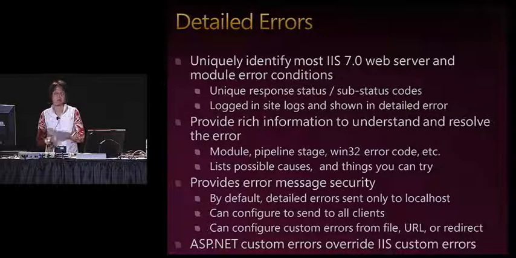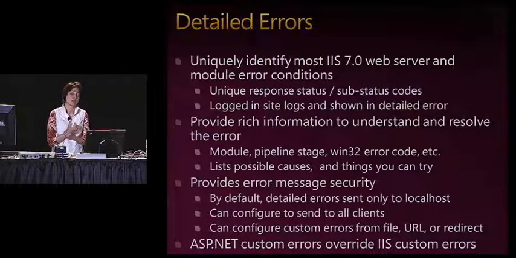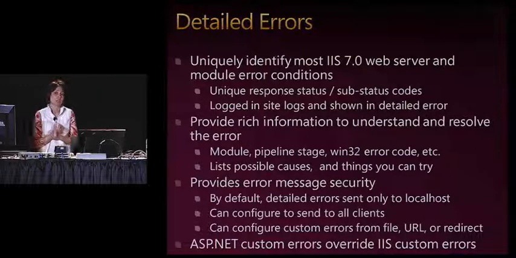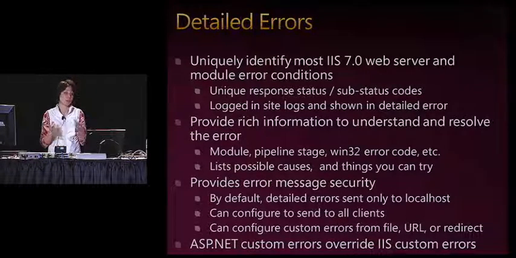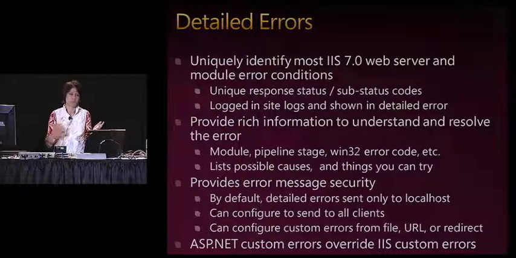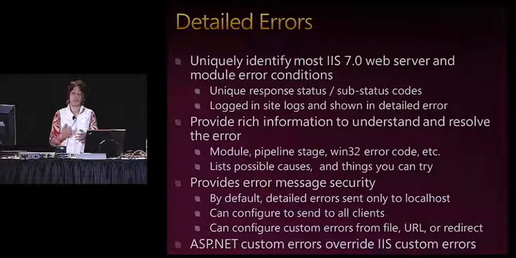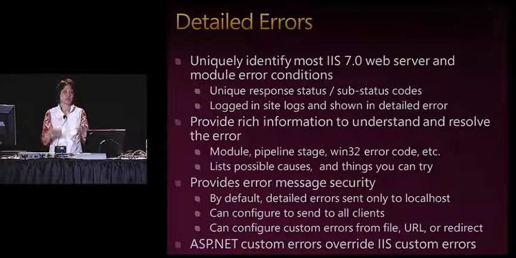So detailed errors. Most of the IIS 7 web server and module conditions are identified in our detailed errors. It's really rich information. I have somebody on my team, her name is Faith. She has a blog up on IIS.NET. And she was the operations manager for WinISP, which is the Microsoft internal hosting platform. It's got about 5,000 sites on it, I think. It's just internal employees, in their own sites, right? And when she was the operations manager, she's now on the product team, she actually wrote all of these detailed errors. Okay?